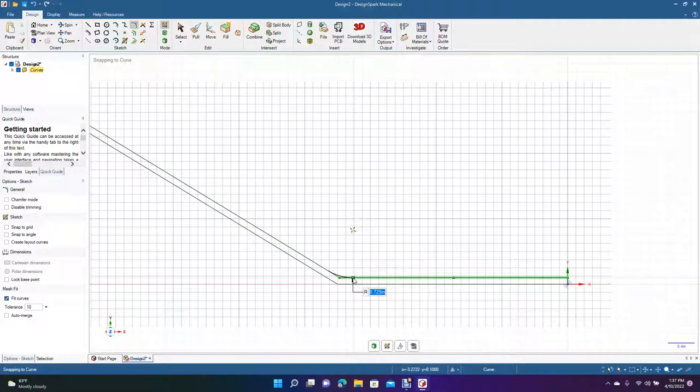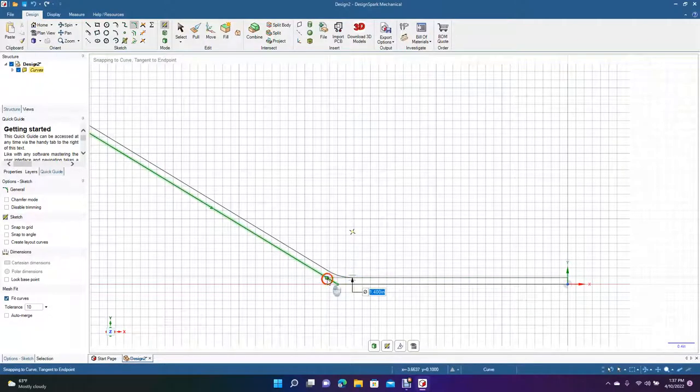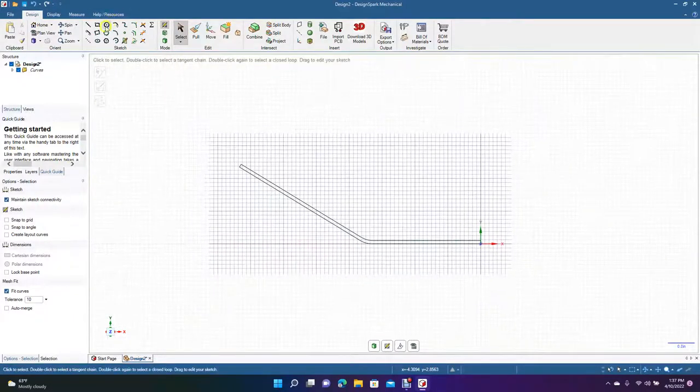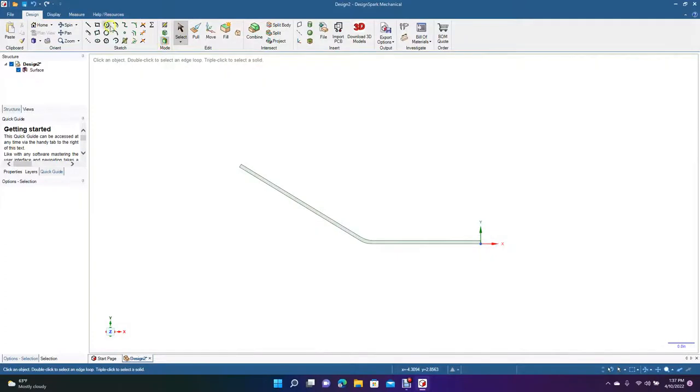Let's do this 0.7. And then we're going to come on the bottom and do the same thing. 0.7. Okay. Now we're going to add some thickness to this spatula. We're going to go ahead and make ours 2 inches. Control minus. Let's go ahead and go to the 3D mode.